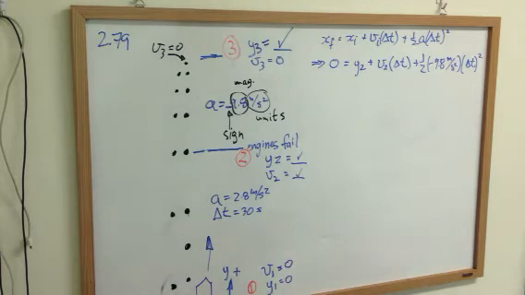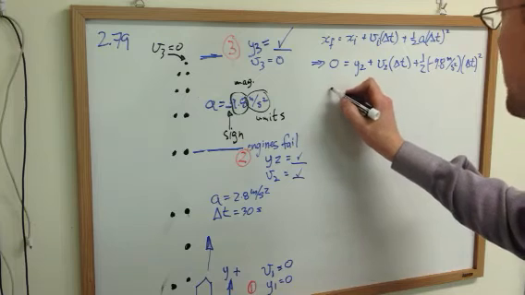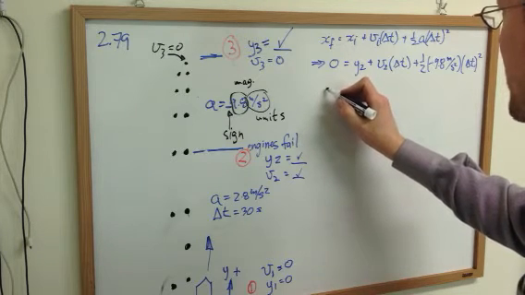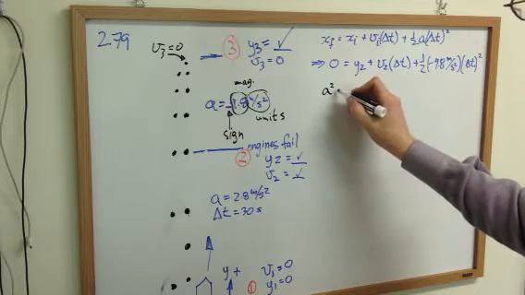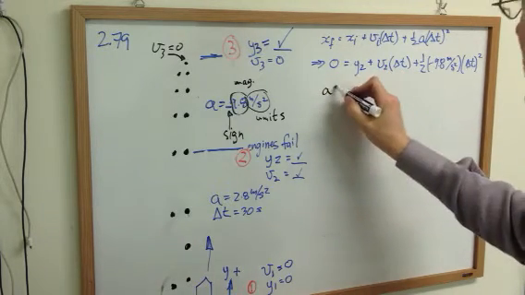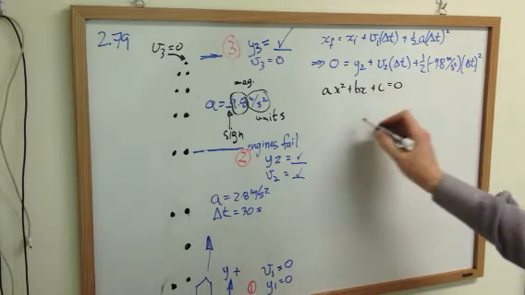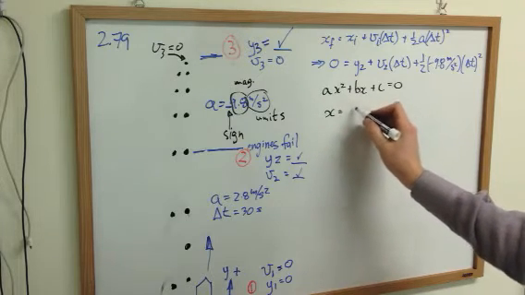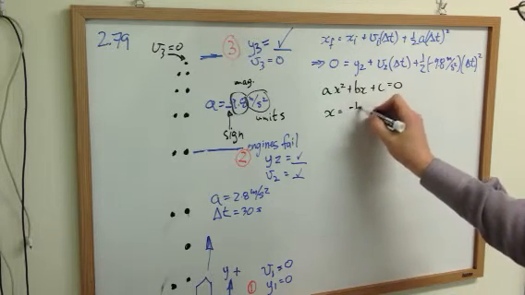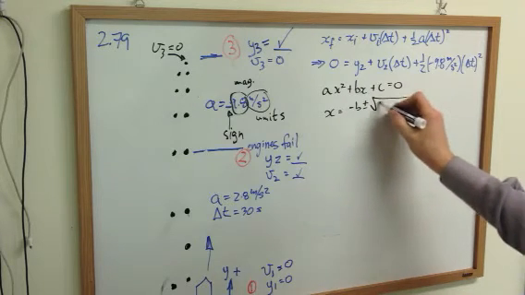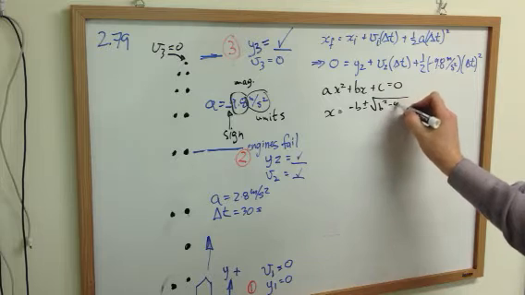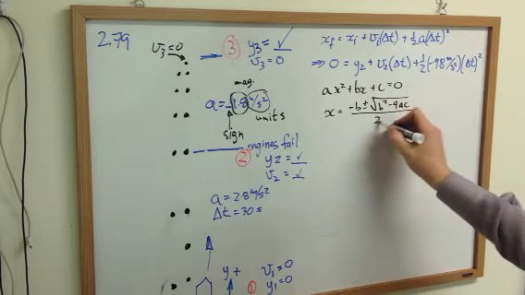It's a disappointment to see this. This is a quadratic equation in x. You need to know how to deal with the quadratic equation. You need to be able to use this formula that says if you have an equation of the form ax squared plus bx plus c is equal to 0, then x is equal to, if I remember this correctly, negative b plus or minus the square root of b squared minus 4ac all over 2a.